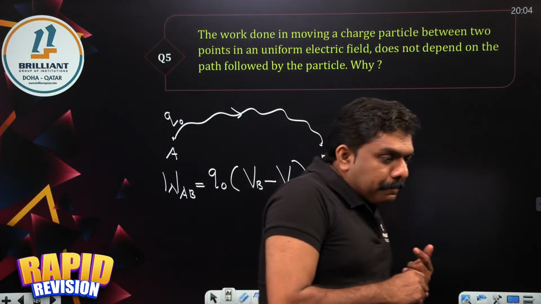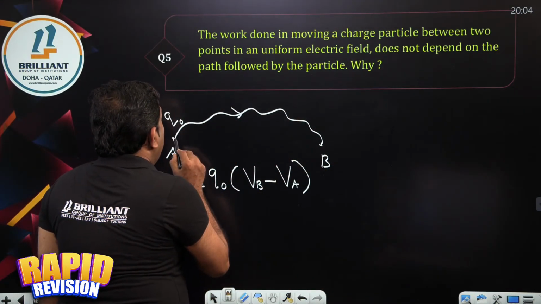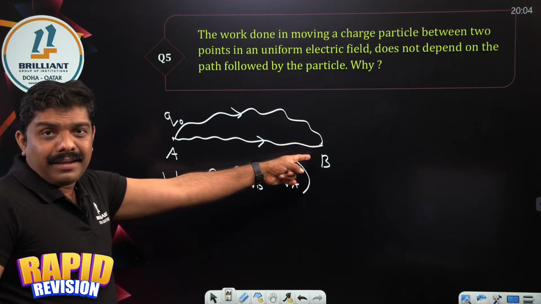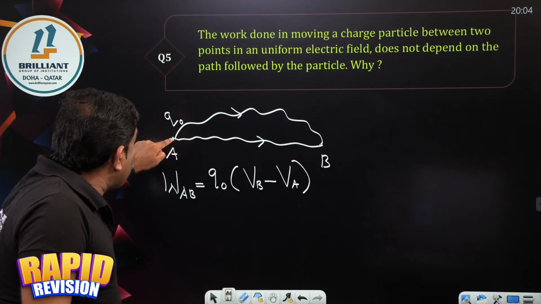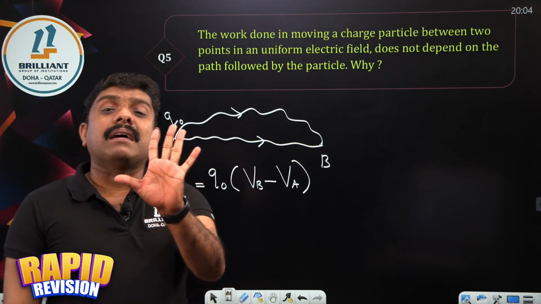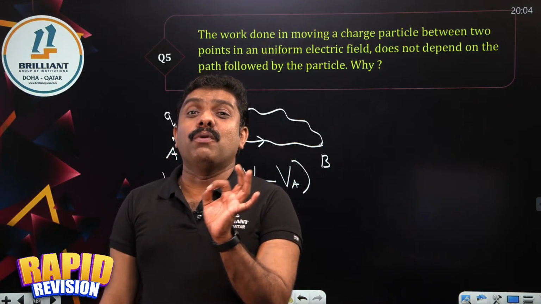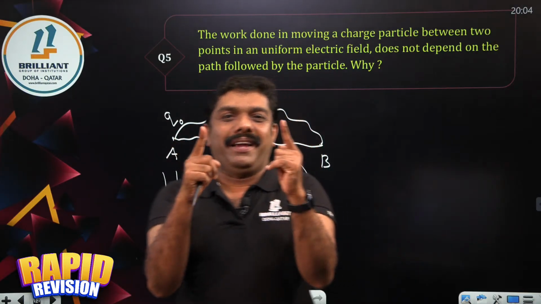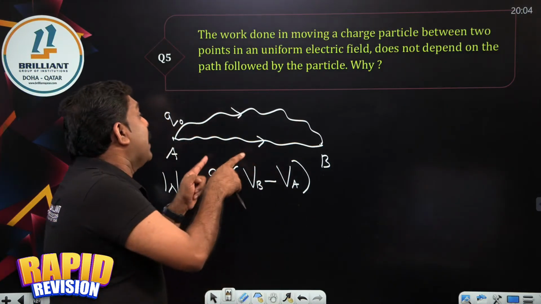Look, suppose I am considering a path like this. Can you say here also it is the same? Here the work done to move the charge from A to B, the charge moving, suppose Q naught, initial point is A, final point is B. So whatever may be the path, work done remains the same. Listen here, work done to move a charge between 2 points depends on the initial and final point potential and also the charge only.